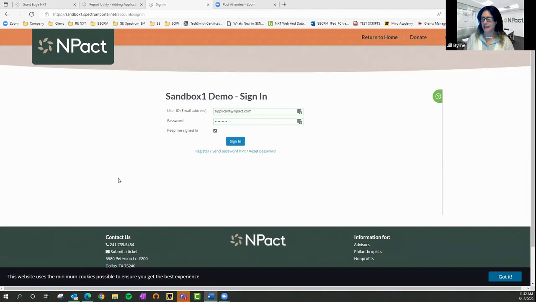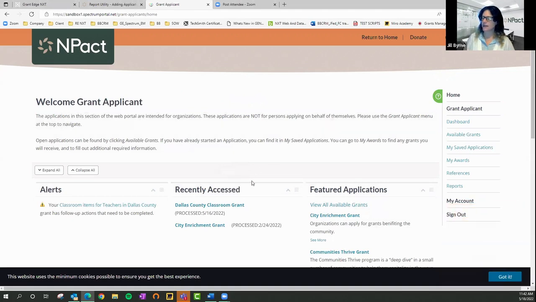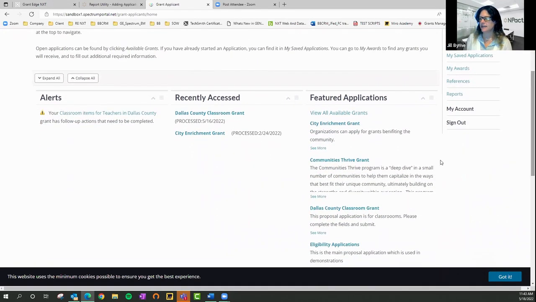But with that said, I've created some logins so that we can take a look through the lens of the applicant and what the experience is for them. When we come out here to Spectrum, and again, mine might not look like yours, you can see the featured application that we just created earlier, that Communities Thrive grant.